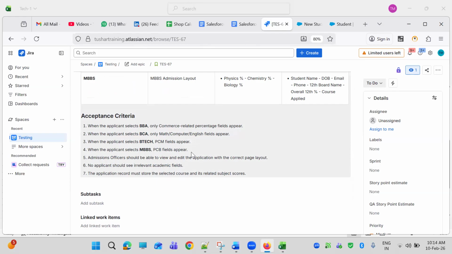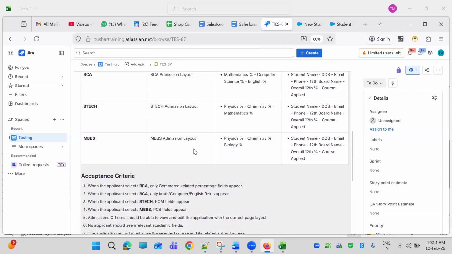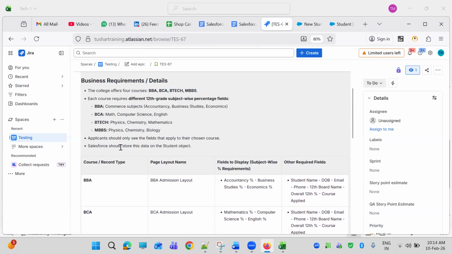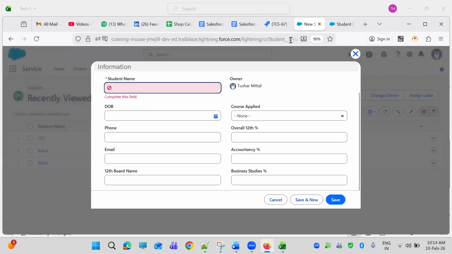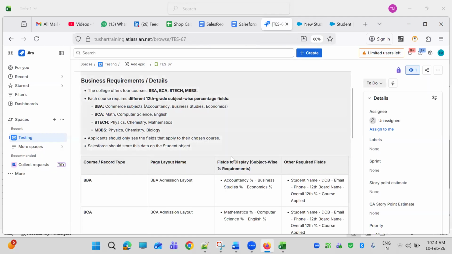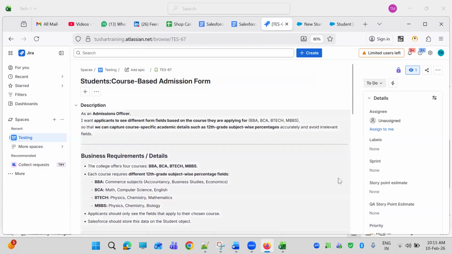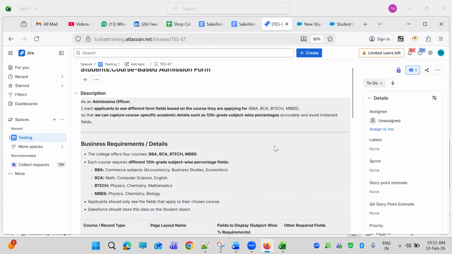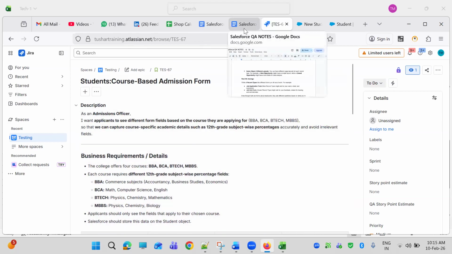But this I have given for help this time. After understanding the user story, what you are going to check, we have to think by ourselves. So in this user story, we have to check for these criteria. Yes, the whole user story you have to check. Everything here is written and done by the developer. Now we have to make sure the developer has implemented the right thing which the client wants. We need to make sure of that.